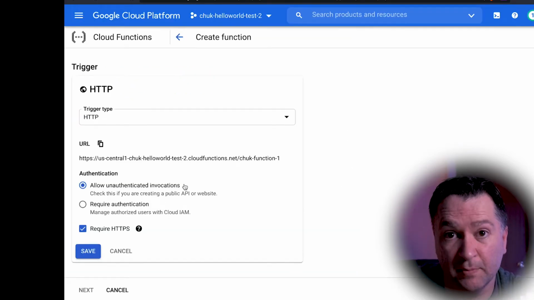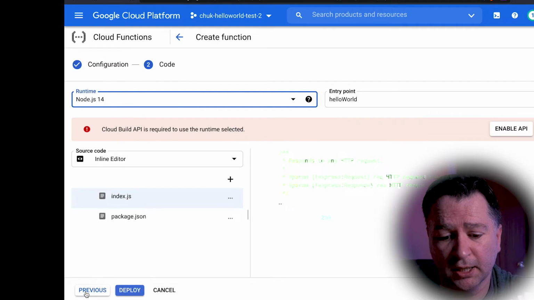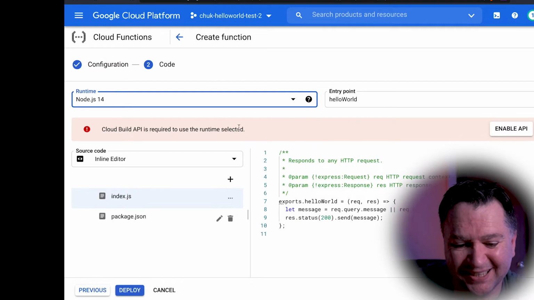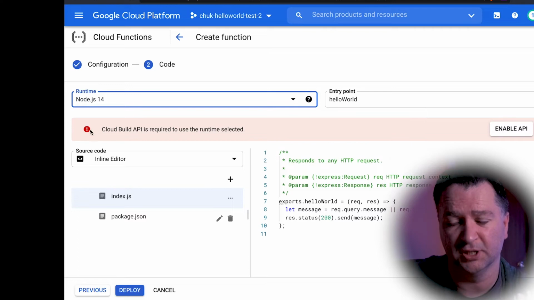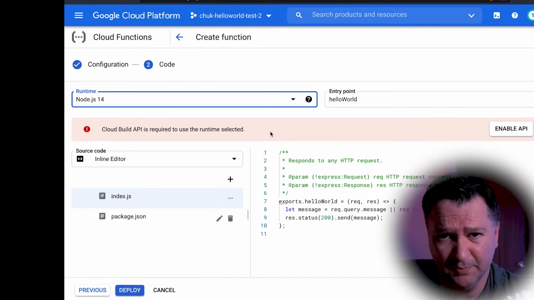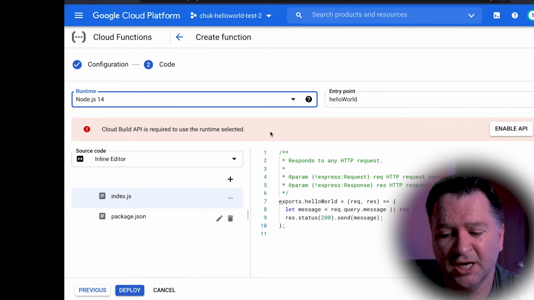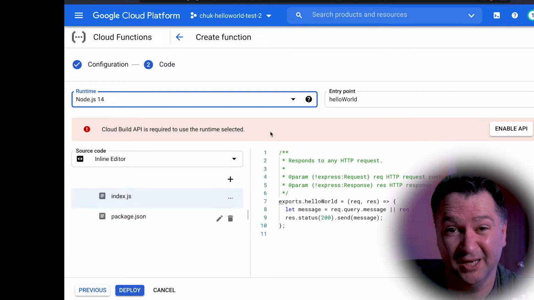Now that I've set my settings, I'm going to hit save here, and then click next. It's going to give me a few more options. There's a button here that says Cloud Build API is required to use the runtime selected. To explain what that means: if I was building within a CI/CD pipeline, something like GitHub Actions, then I wouldn't need to do this, because I'd be building it locally or on my CI/CD pipeline and then deploying onto Cloud Functions.